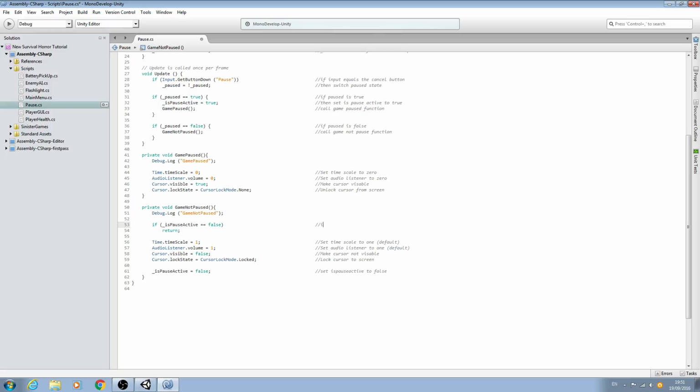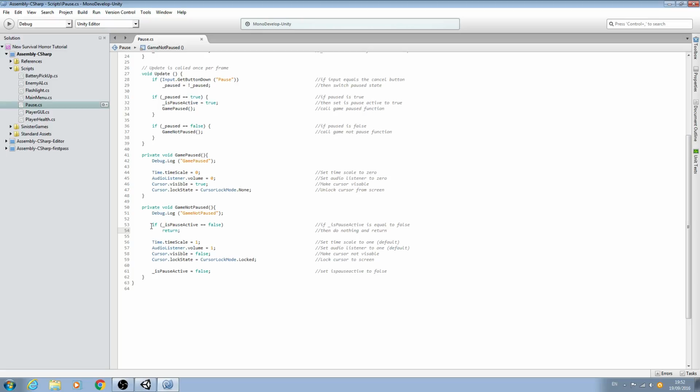So we'll say if underscore is pause active is equal to false. We'll come to the next line and we'll say then do nothing and return, and we'll save that off there.